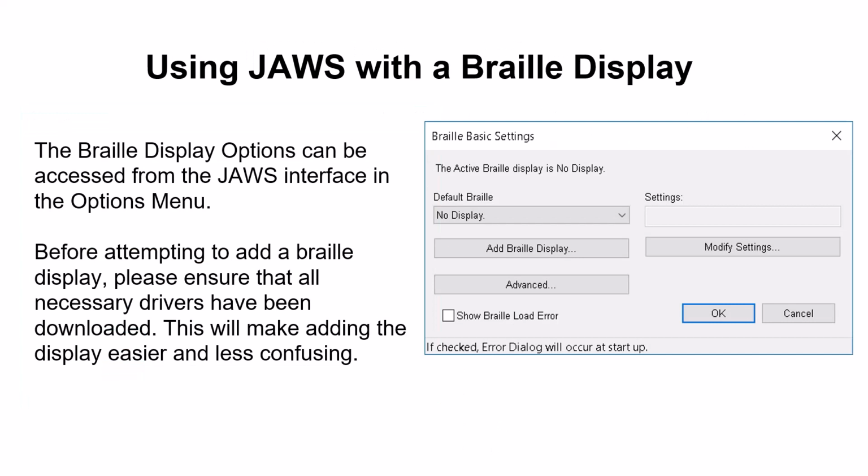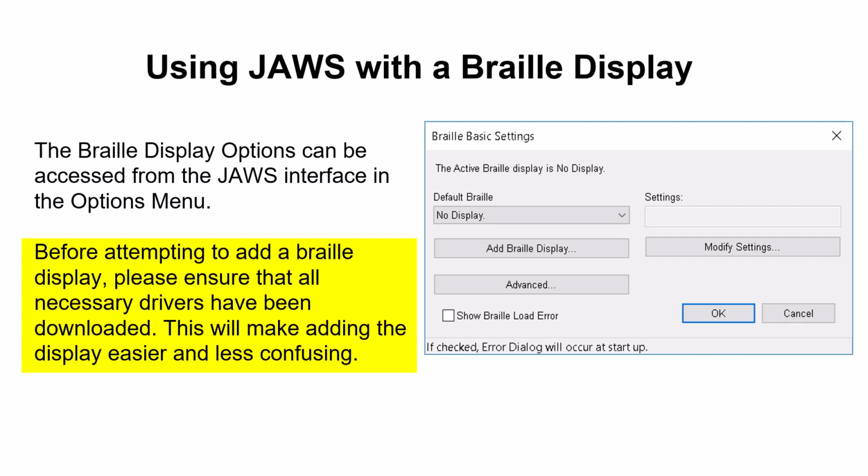Moving on to using JAWS with a Braille display. The Braille display options can be accessed from the JAWS interface in the options menu, like we've seen before. Before attempting to add your Braille display, it's a really good idea to make sure that all the necessary drivers have been downloaded from the site that you purchased your Braille display from.